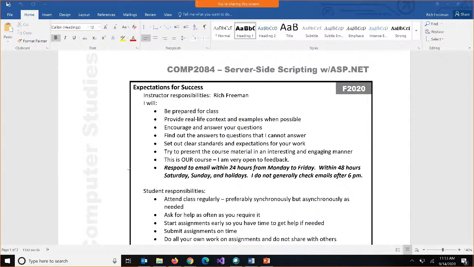In terms of the communication, you can expect email responses during the school week within 24 hours. If you email me Friday night or over the weekend, you may not get a response until Monday. I'm trying to live a life and not be tethered to my digital technology.